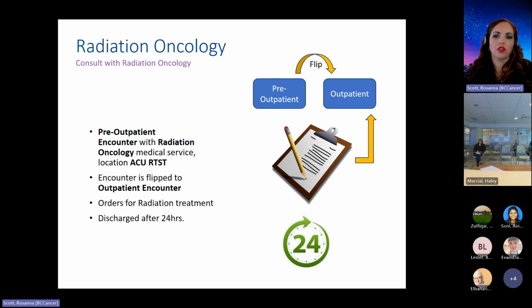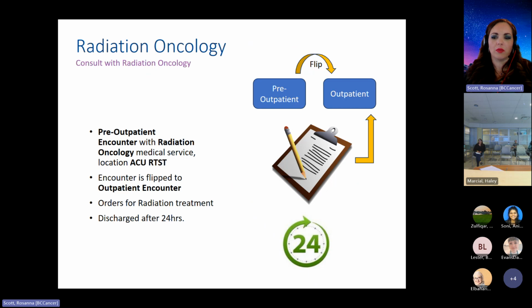For the radiation oncology appointment, Elle arrives to meet her radiation oncologist, and prior to this appointment, she's had the referral encounter switched to the pre-outpatient encounter, and now she's arrived for the radiation oncologist appointment. So the pre-outpatient encounter will be flipped to the outpatient as we register it. This will be done with the registration clerk, and during this time, demographics, insurance information, and all the necessary information will be checked, and Elle will be checked in for her appointment.